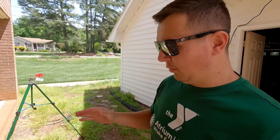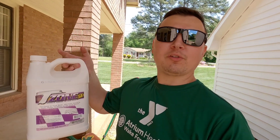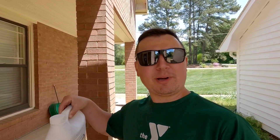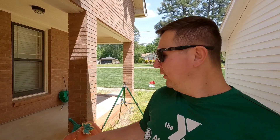We are all done throwing our bug killer and I'm getting ready to mix up my T-Zone. I generally switch back and forth between either T-Zone or Speed Zone — these both work really well and I can get them from Southern States in either a gallon size or up to a two or three gallon commercial size. It has a lot more concentration than the stuff you get from the big box stores. I definitely recommend using something like that if you can find it in your area, or go to domyown.com because they sell all the professional stuff to do-it-yourself homeowners.